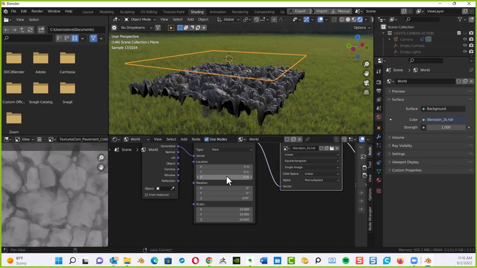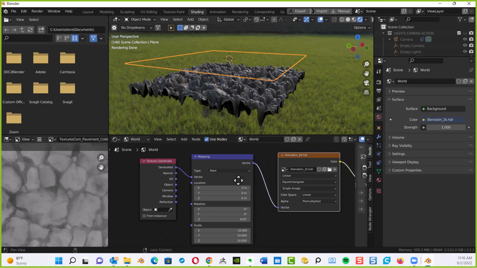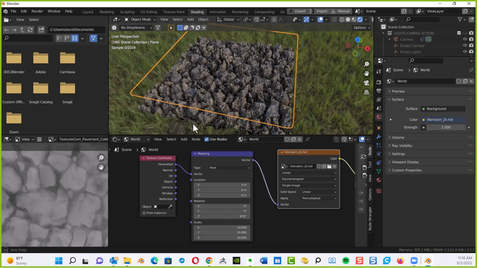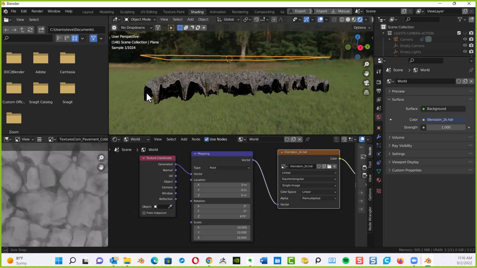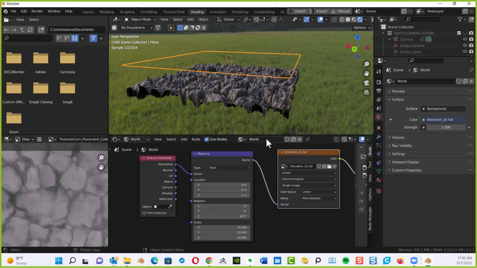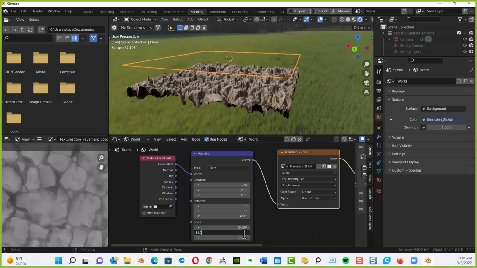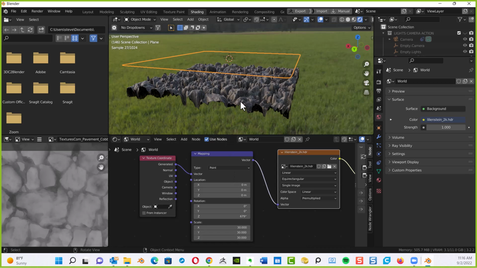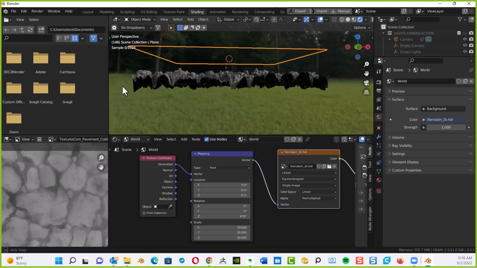So that's the importance of this mapping node. It allows you to transform, resize your textures and everything. So we're just using this background image to kind of light. I want you to get to this point. And I'll explore it. I'll play with this while you guys are doing it too. I wouldn't say 10. I'm going to go 30, just to see what it looks like for the fun of it. Scale 30. There we go. See, now we see more of the foreground.